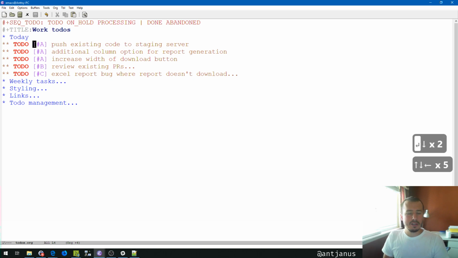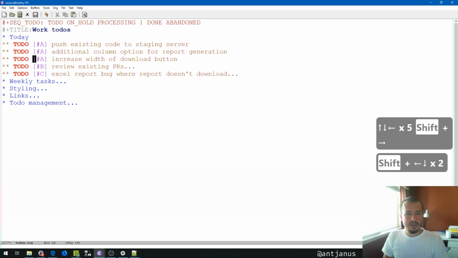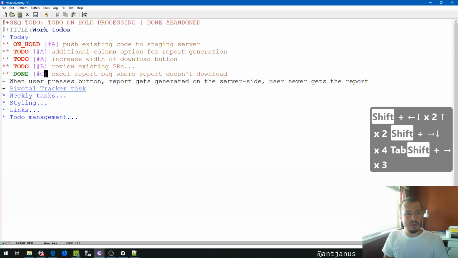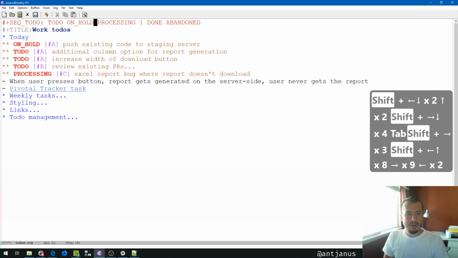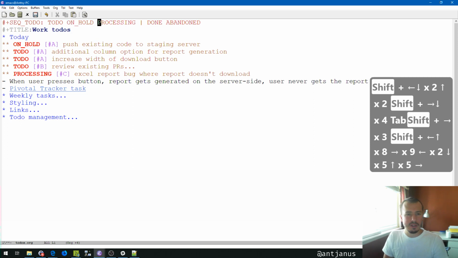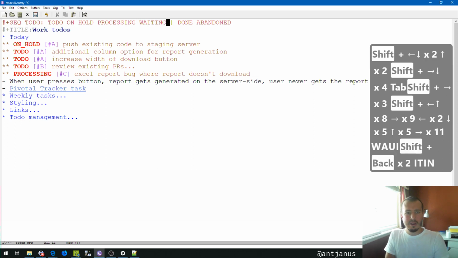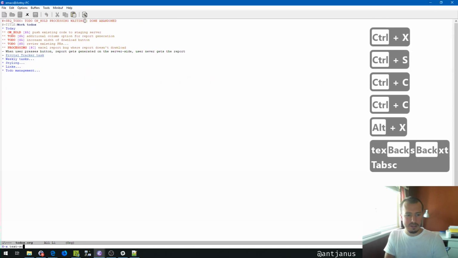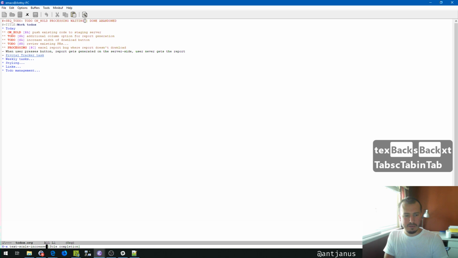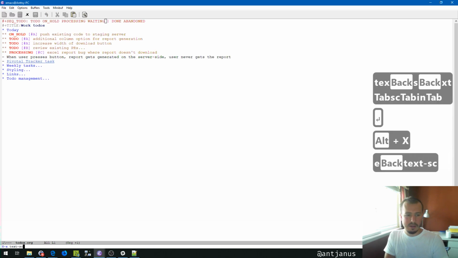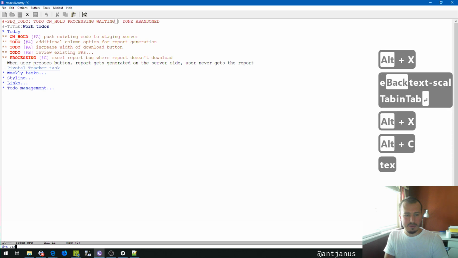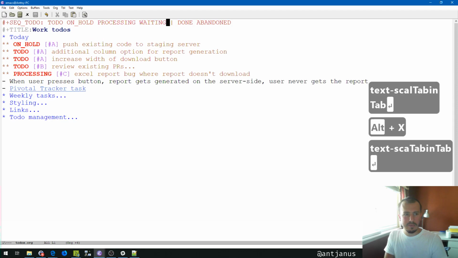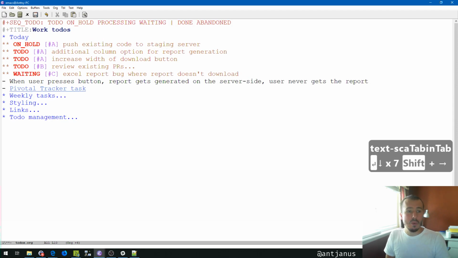So now that I did that, I can actually put these in different states. So you know what? This is actually on hold. This actually is done, but it's going to be waiting. So I'm going to add a new, or on hold, well, on hold makes me think of something else. I'm just going to go ahead and add a state called waiting. Hopefully I can do a text scale increase like 5. No, I can't. Well, I did not want to do that. Well, whatever. So now I can actually set this one to a waiting state.